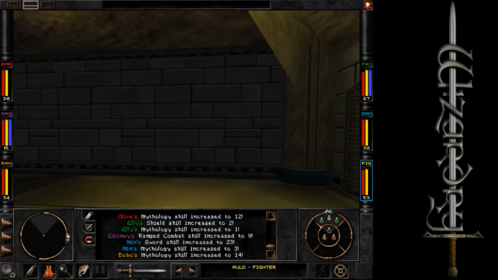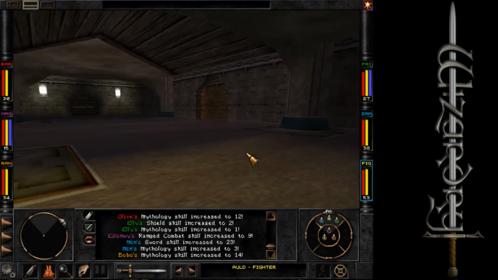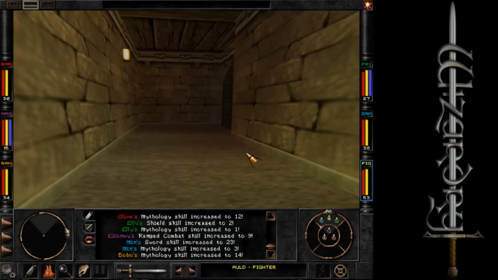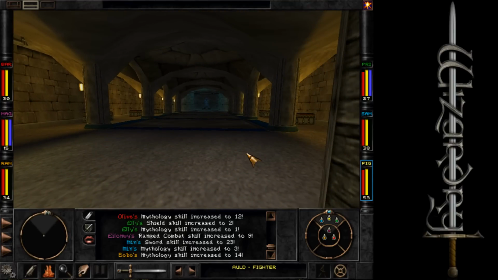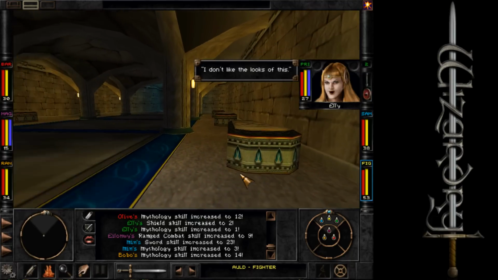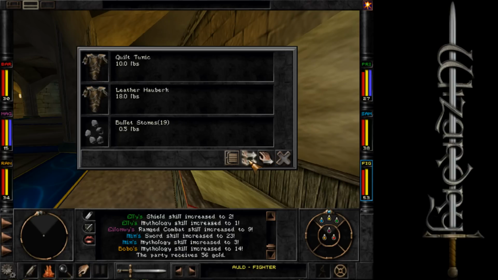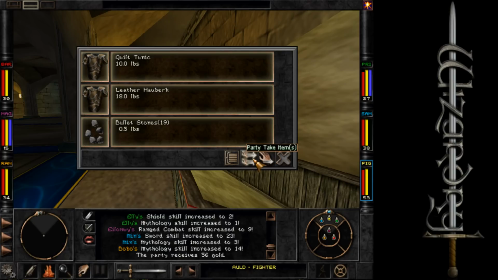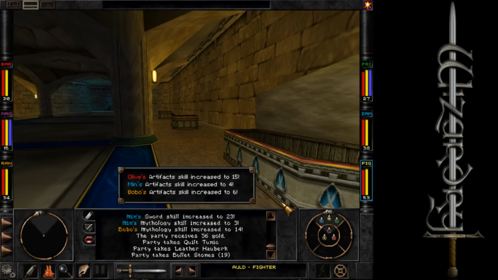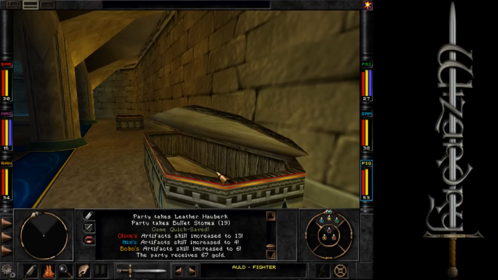I cannot look at that. Okay. All right, back out here. I don't like the looks of this. Quilt tunic, leather hauberk, and bullet stones. I'll take all that. Something tells me that this could be bad. I mean, it does kind of look like we are desecrating some tombs here.